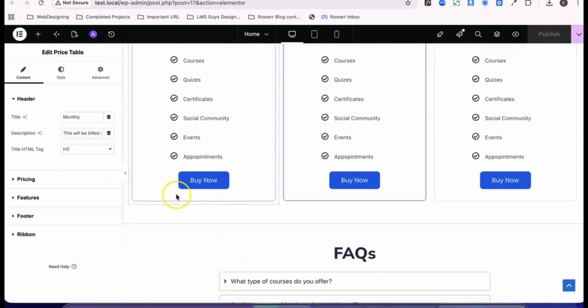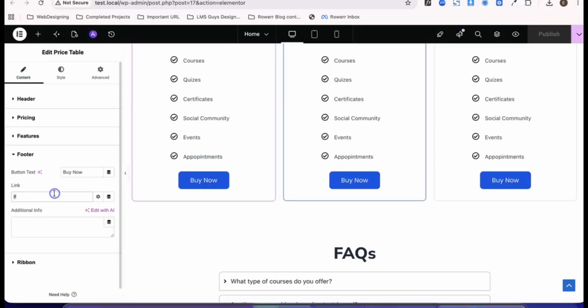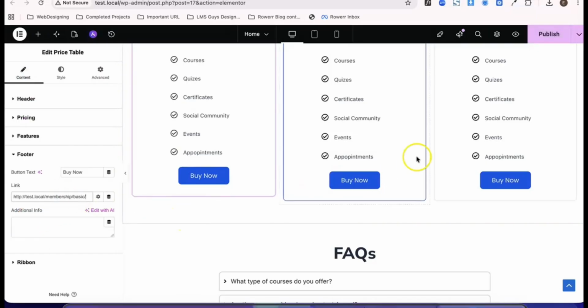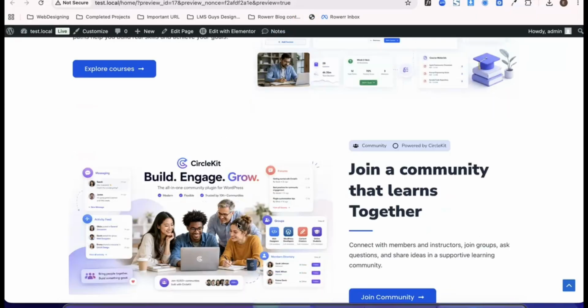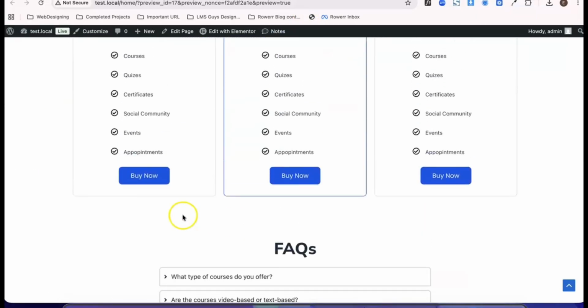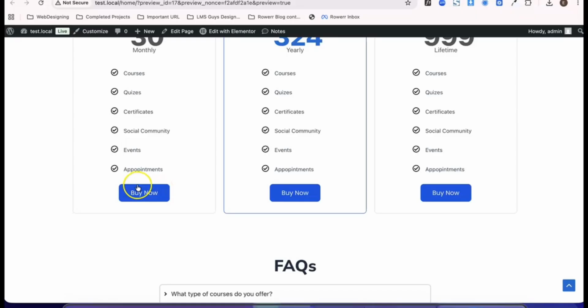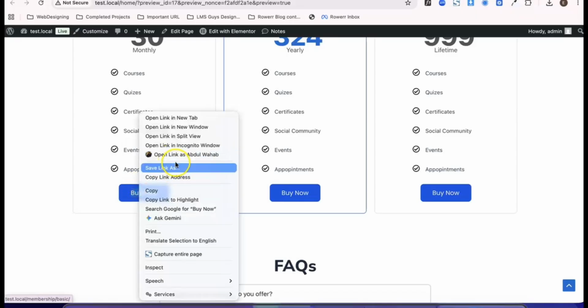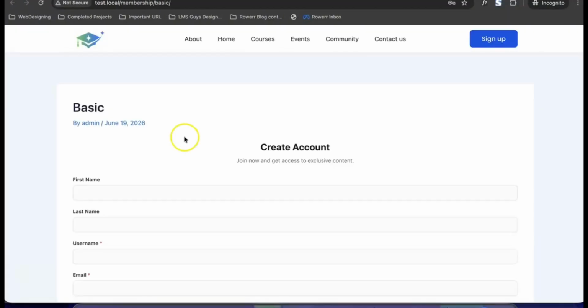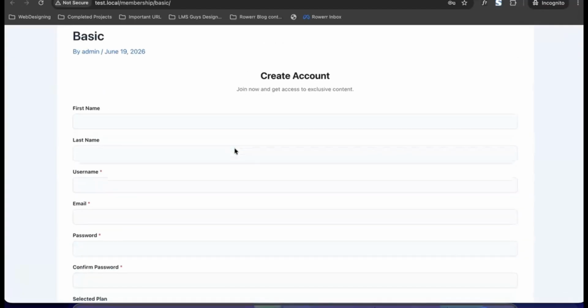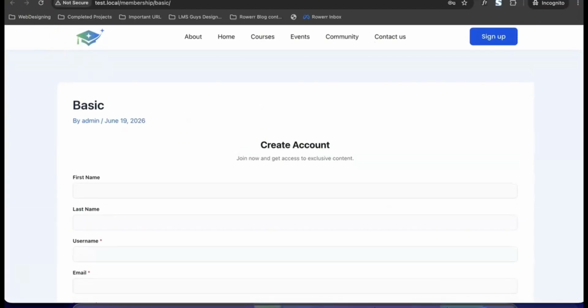So we will just click on it and we will add it in the button. Here's the footer. We will add this link here. We will publish it, and here you can see on the front end we will just click and see in an incognito window, and here our membership flow is created.